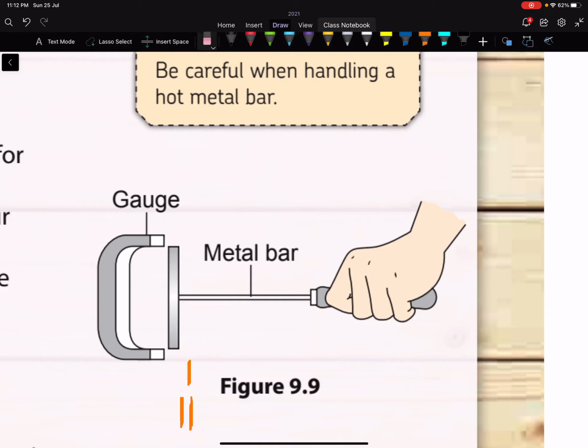One thing you'll observe is that after heating it up, it will be hard for it to fit inside this slot, because before this, when it was cool, it could fit exactly into this gauge. But now that it's heated up, you'll find that this metal is slightly, a very little bit longer, making it impossible to fit inside here.